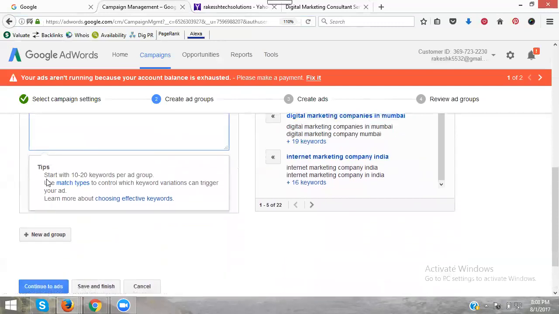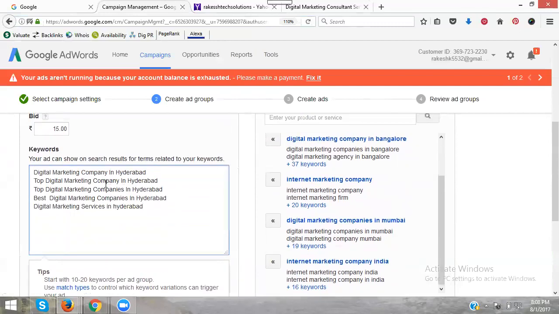See this tip. Start with 10 to 20 keywords per ad group. How many? 10 to 20. How many am I adding from here? 5. So what is the minimum needed? 10.